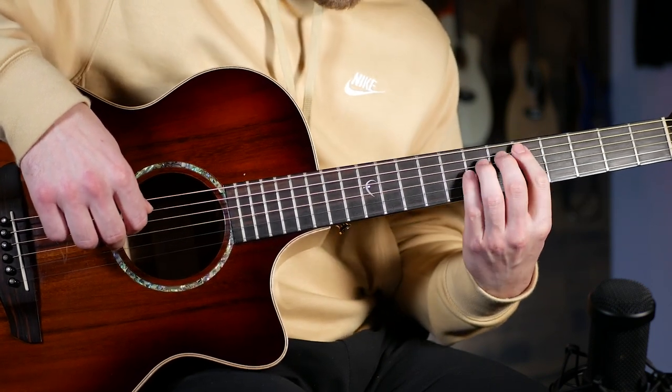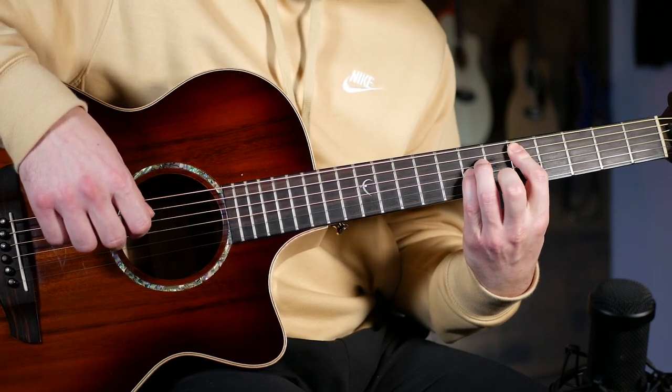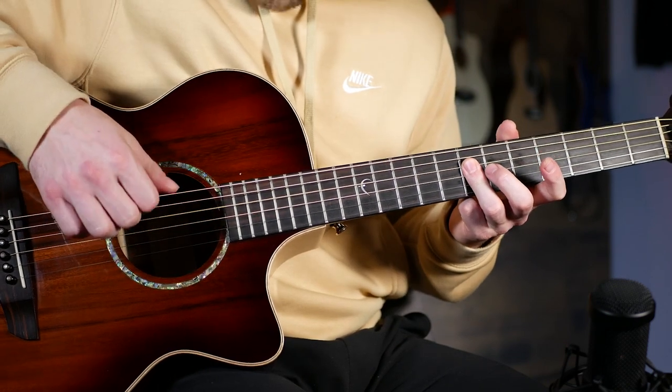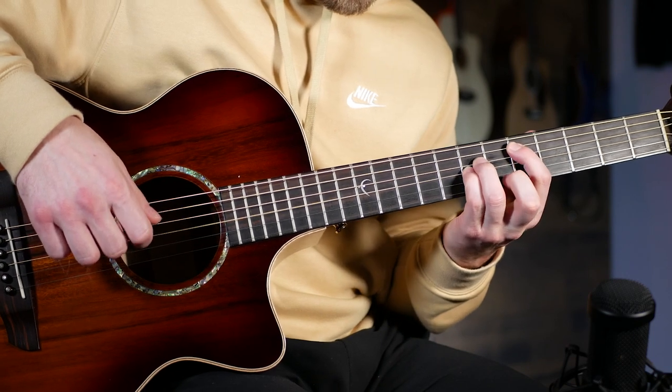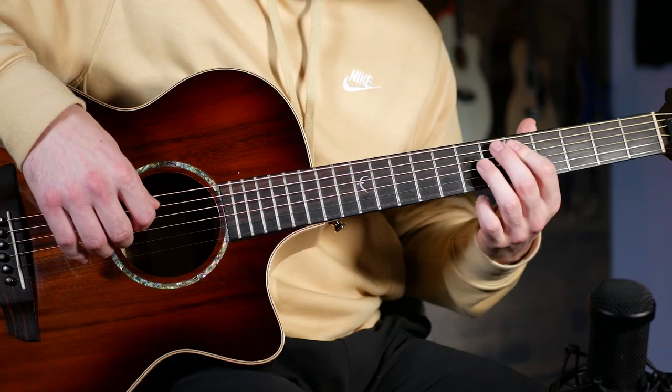Then we're going to do a power chord form on the 5th and 7th fret. I prefer to do this one with the bar there, but you can do whichever way is easier. And then we're going to slide in to give it a nice slide sound.